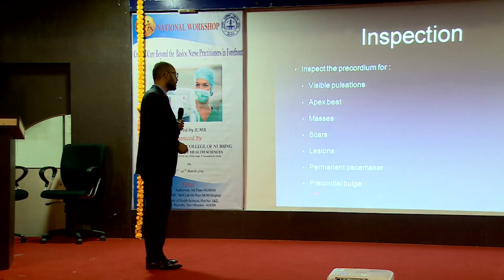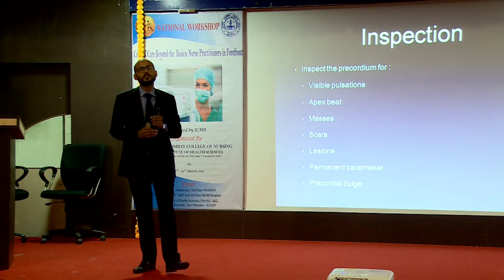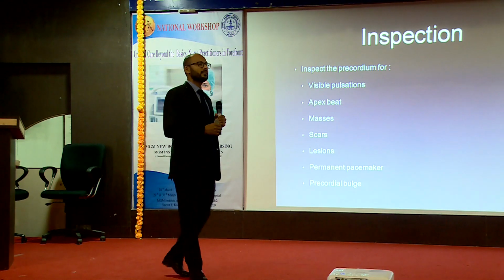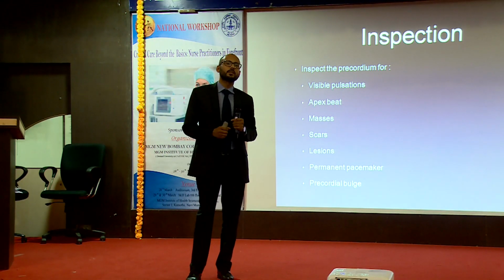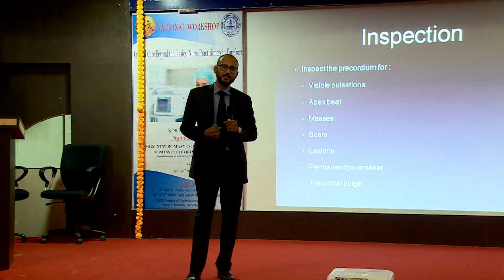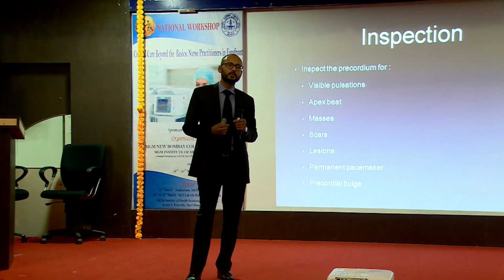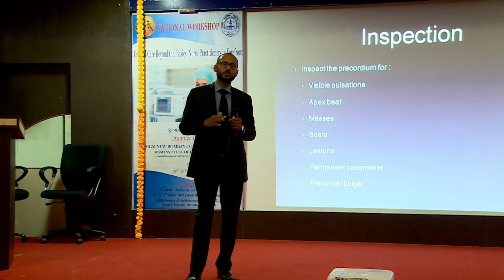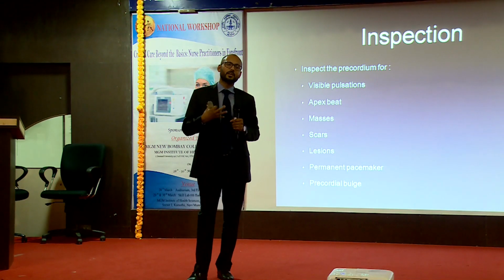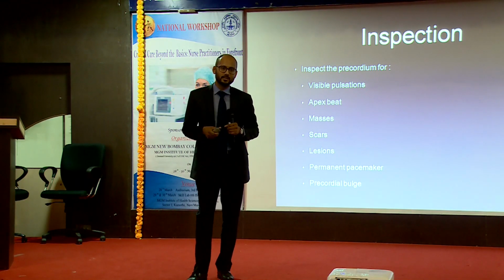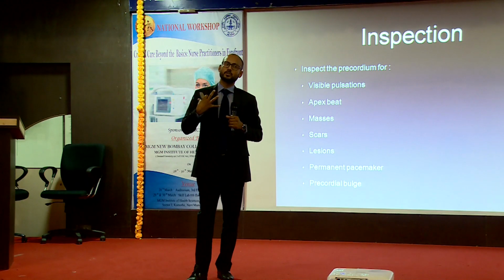Is there a precordial bulge? When will you see a precordial bulge? Suppose you've got someone with right heart failure. What kind of things will you see? Or pulmonary hypertension. Would you see a precordial bulge? You probably would, depending on the grade of the pulmonary hypertension, because the right ventricle and the right atrium are all quite dilated. And they can actually present as a bulge.